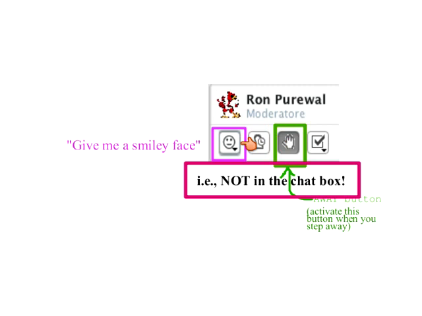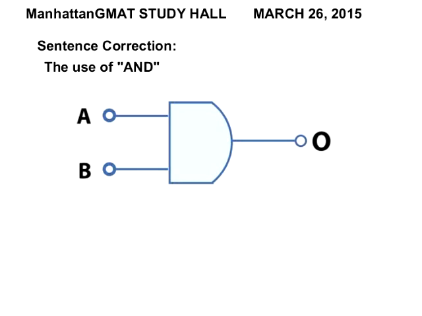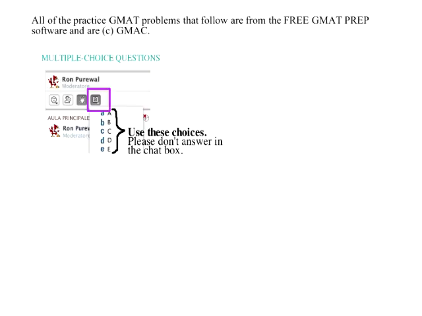All right, let's go ahead and start. So today's topic is going to be the use of "and" in sentence correction. And as always, we have to start you off with a notice of copyright. All the problems that we're going to use today are from the GMAT prep software, the free freeware version, not the paid one, which is copyright GMAC, free for distribution, and so on.